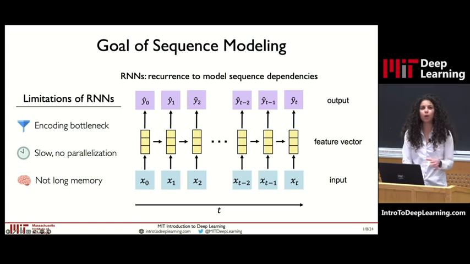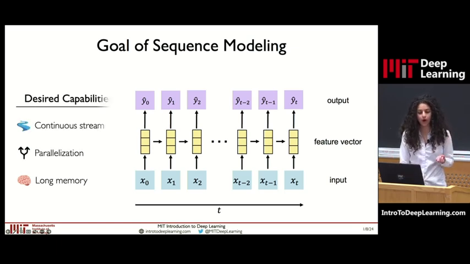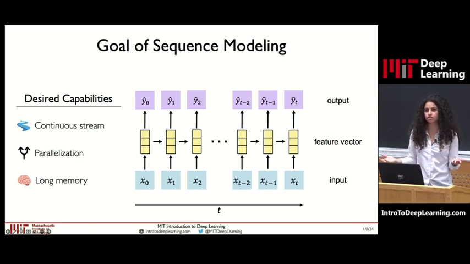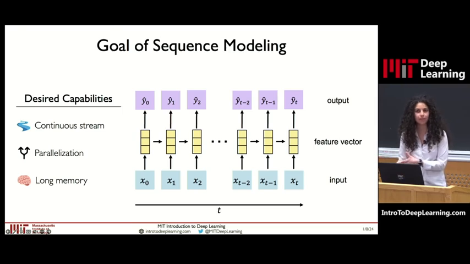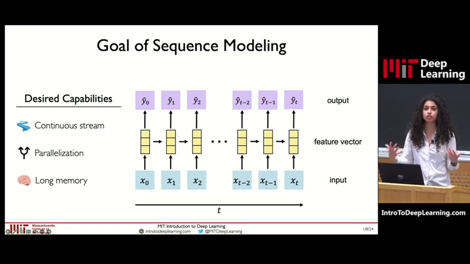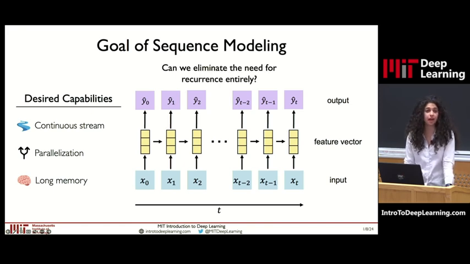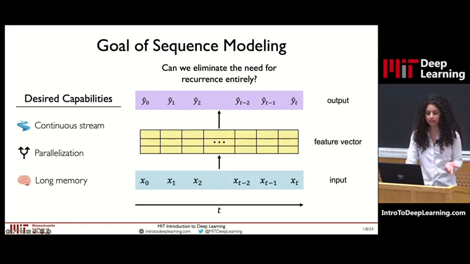Indeed, if we think about what we really want, we no longer want to be constrained to thinking about things time-step by time-step. So long as we have a continuous stream of information, we want our model to be able to handle this. We want the computation to be efficient. We want to have this long memory capacity to handle those dependencies and rich information. So what if we eliminated this need to process the information sequentially, time step by time step, and got away with recurrence entirely? How could we learn a neural network in this setting?